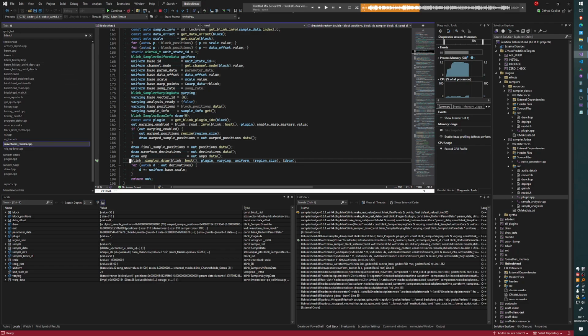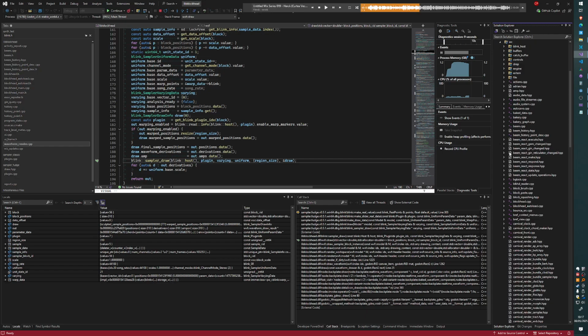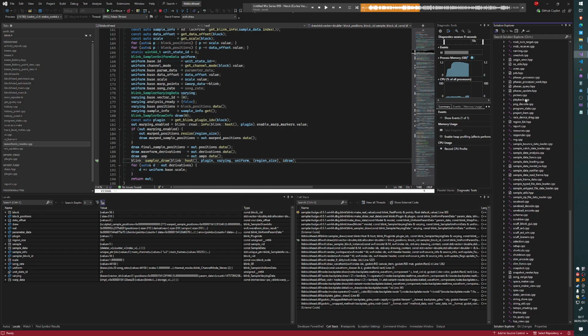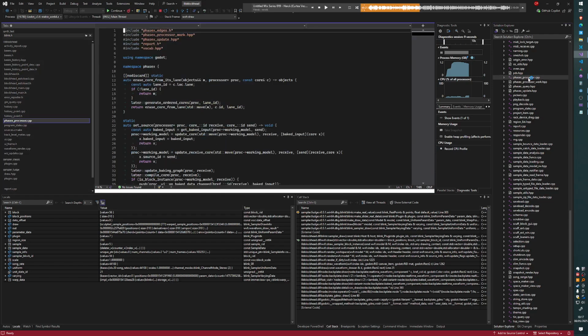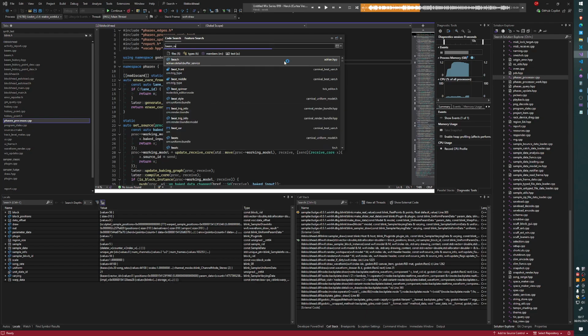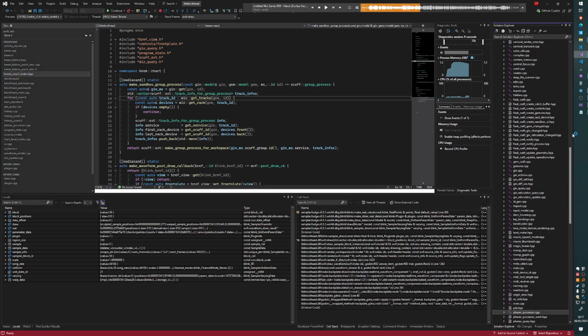Well, the problem is likely somewhere in... Well, it's not going to be in here because this code is not changed. The problem is going to be in here, something to do with the order in which things happen in here, probably. Oh, this file doesn't exist anymore.